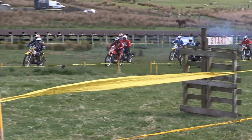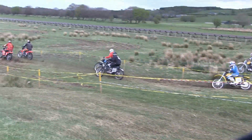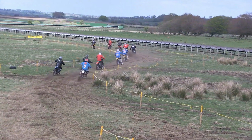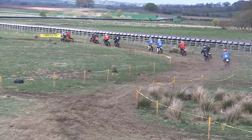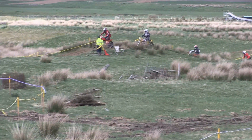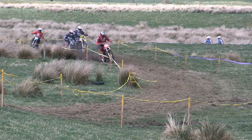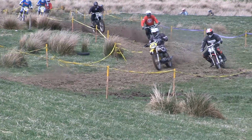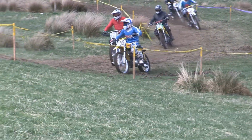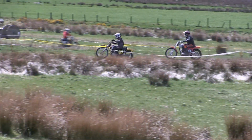Oh, looks like Tom Forsyth popped a massive wheelie there as he let the clutch out on his BSA, but it looks like Brian Hamilton got the whole shot in this race. So as they all head to the far side of the racetrack, it is indeed Brian Hamilton who is in the lead, but Dougie Meek has now just taken the lead of this race, number 45 on the Rickman BSA. Peter Dobinson is in third position, Stuart Riddle is in fourth, Clifford Hardesty is in fifth, Ian Ridley there, number 51, and number 155 is once again one of the lady riders, that's Helen Cahill.